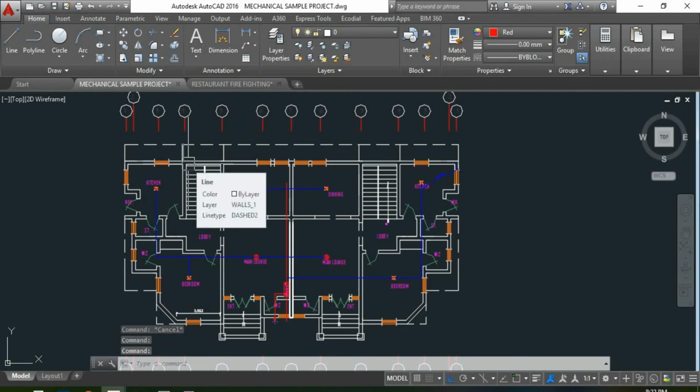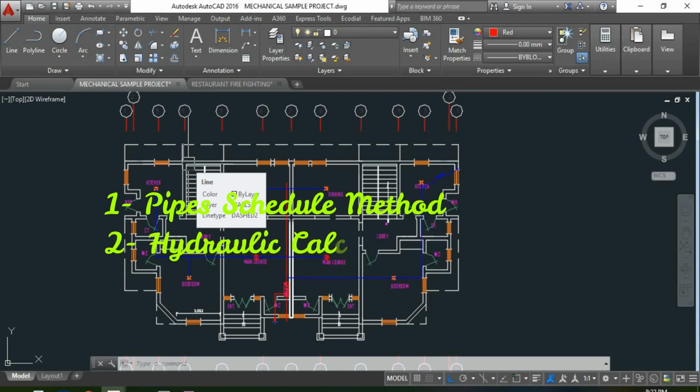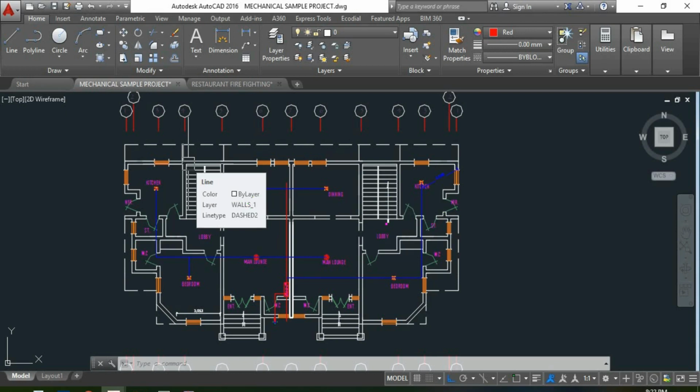We now have to proceed to the pipe sizing procedure, and I've also explained that we have two methods of sizing a sprinkler pipe system. It's either we use the pipe schedule method or the hydraulic calculation method.